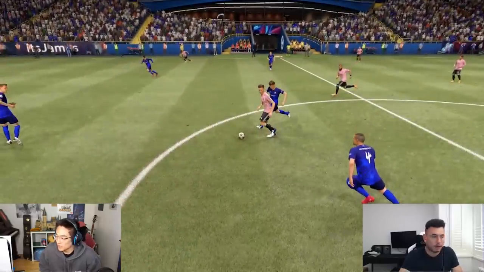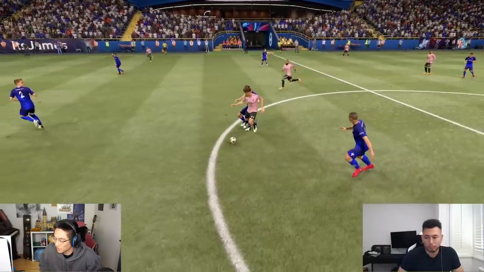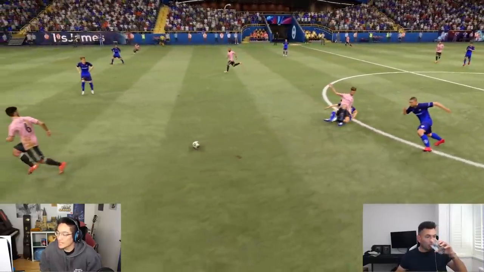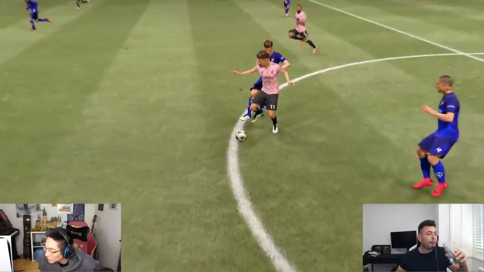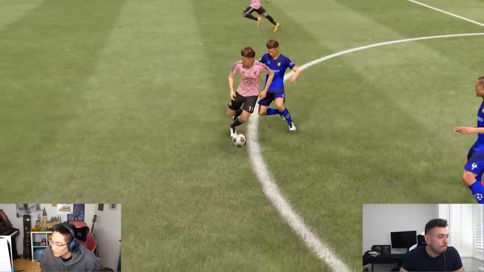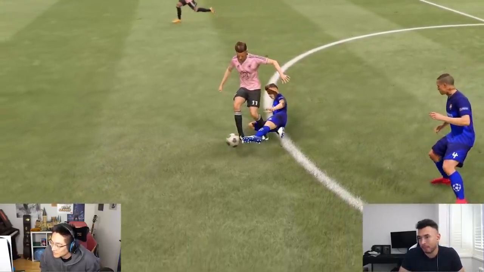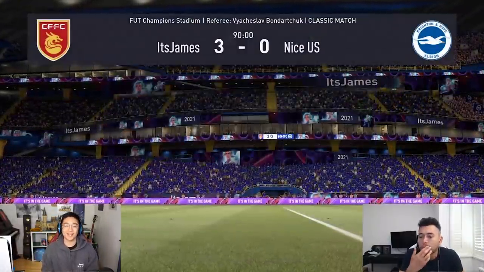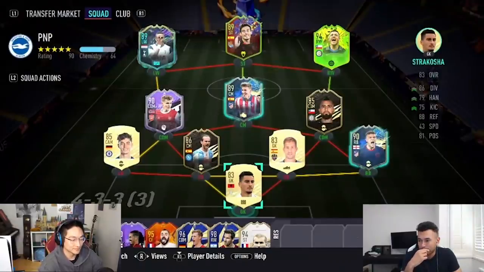I'm gonna show the guys at home. I am pretty sure this is a good challenge, out of all the ones I've done. Mate, that's actually just a legit good challenge, no? Like, I am VARing this. Mate, no, there's no way. I'm putting in an appeal. There's no way that's a red card. That's a fantastic challenge.